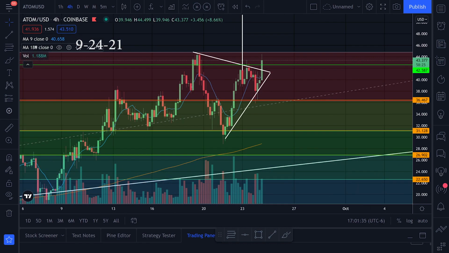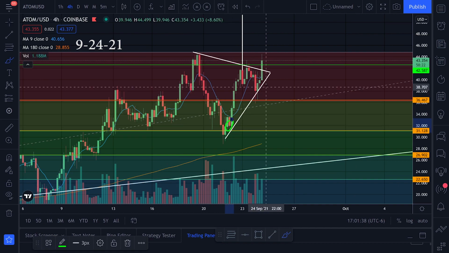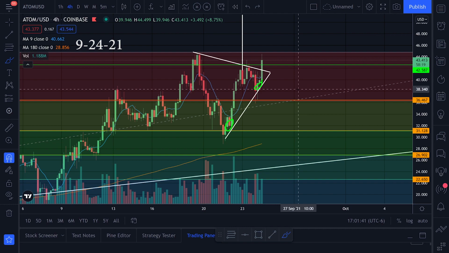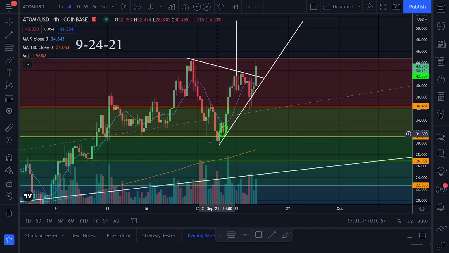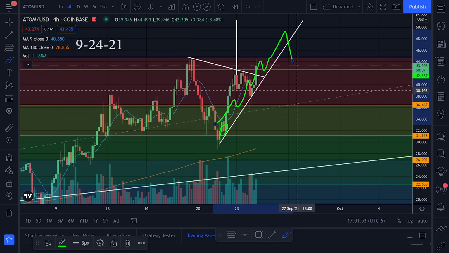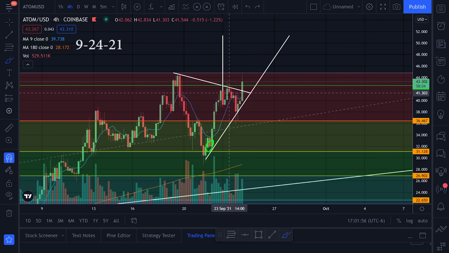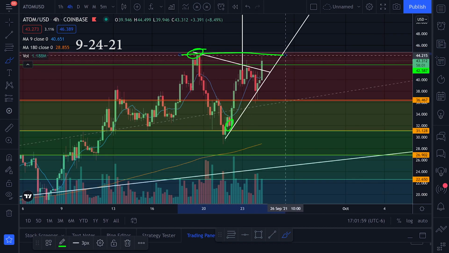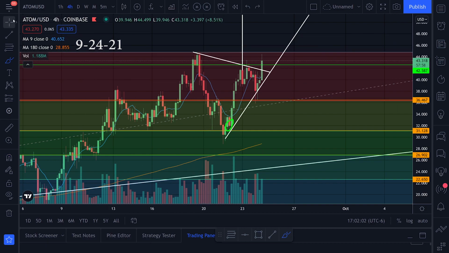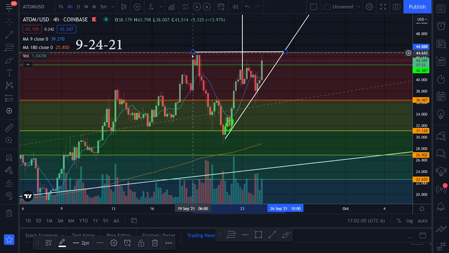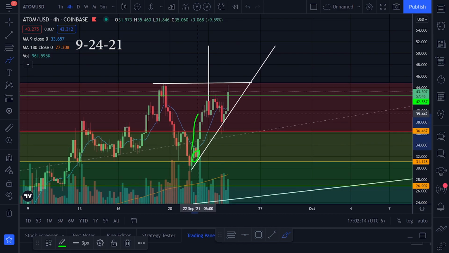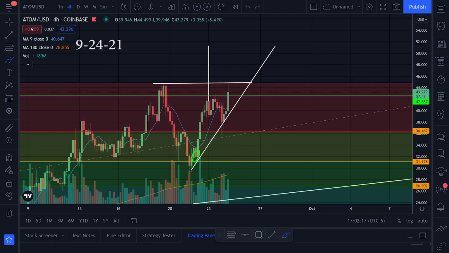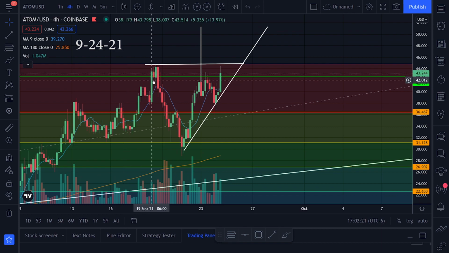All right, so in general, what I'm watching on Cosmos on the smaller time frame is this support right here and this support right here. We have an uptrend going something like this. We can basically watch this uptrend going up until we break this uptrend going to the downside like that. I'm figuring that we might be trending up, but I'm also watching this previous resistance right there, or this previous top, should I say. I think if we could break above this top, maybe that'll be a bullish signal and we could start trending up some more. But what I'll be mainly watching is this trend line right here on the 4-hour time frame, I guess. Let's see how far we can keep this momentum going to the upside.